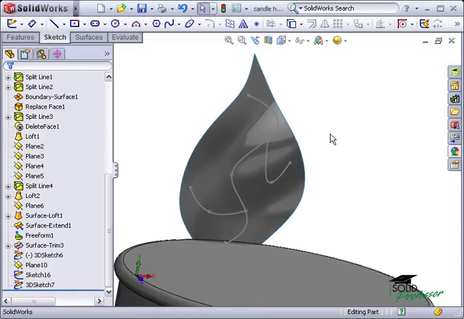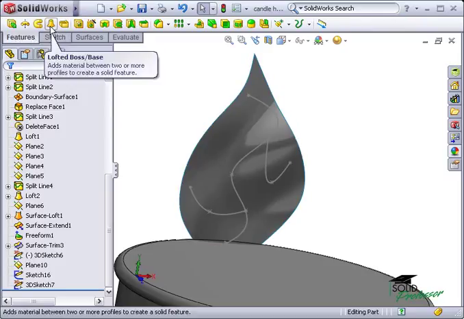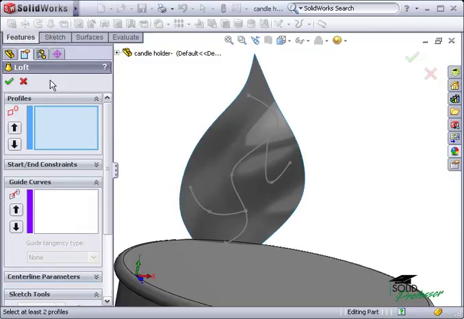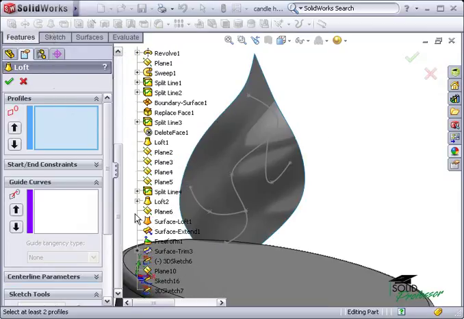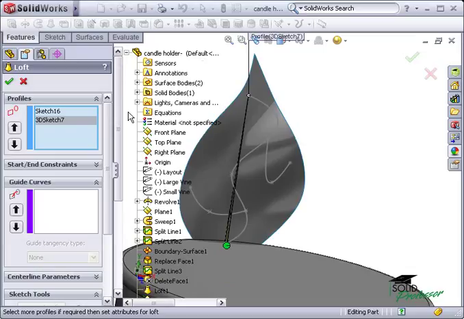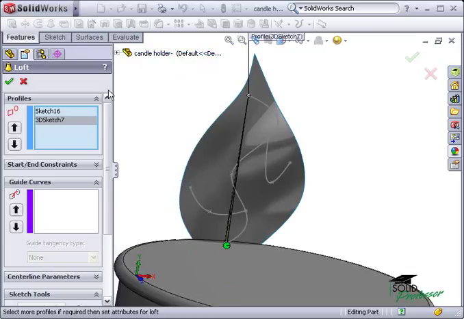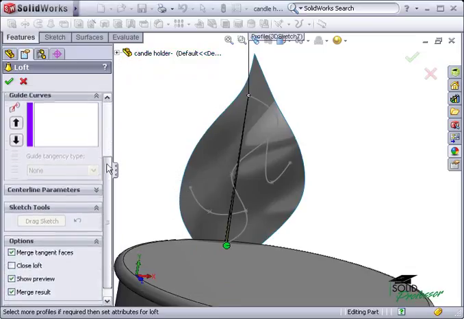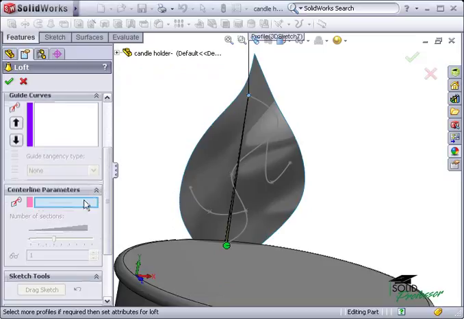Now, I'll create a solid loft, using the small circle and the point as the loft profiles. To follow the spline, I'll activate the Centerline selection box and use the Selection Manager to select the main spline.